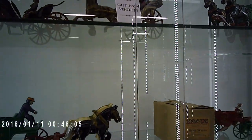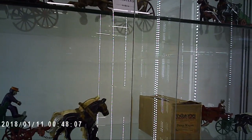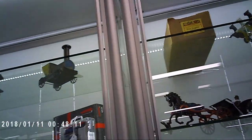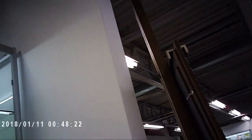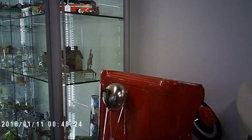There's a lot of cast iron vehicles here. He's pricing them as if they're authentic, and he probably knows that they are. I don't know enough. I mean, the tin, you can generally tell. They're usually dated and stuff. That cast iron's reproduced in such a way that it's hard for most people to tell. This is cool. Red fire truck.